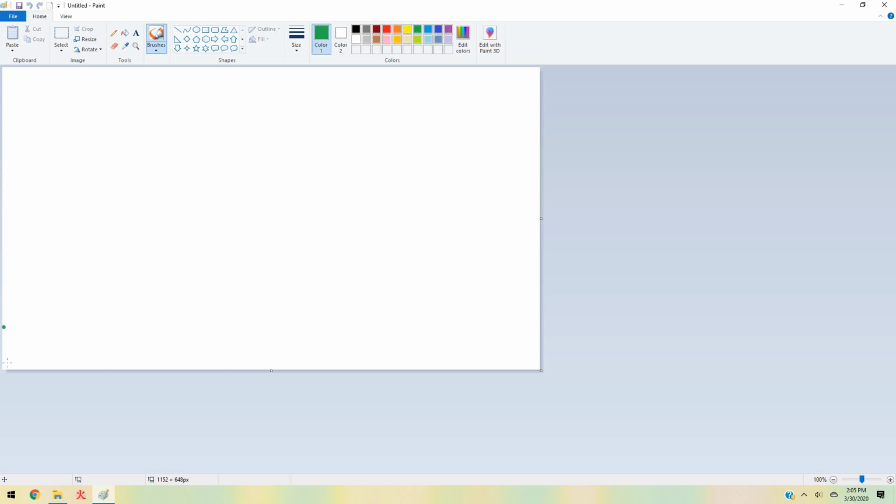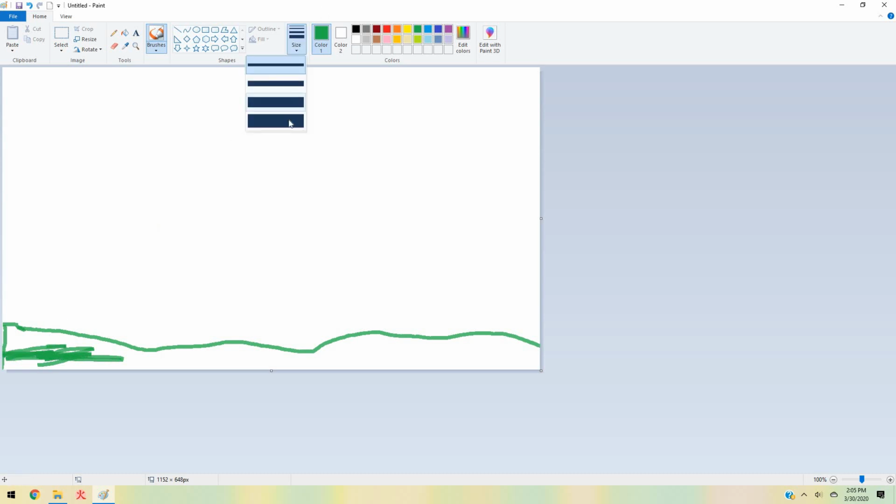And I'm going to make some green grass. I'm kind of making a little landscape here. And now I want the whole grass to be green. Obviously that's just the top. I want this whole inside to be green. And I could color it in if I wanted. I could even make it bigger and color it in.